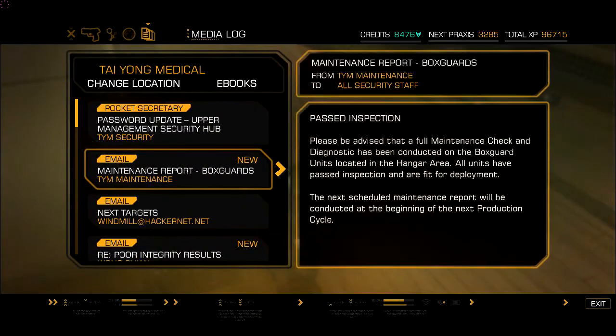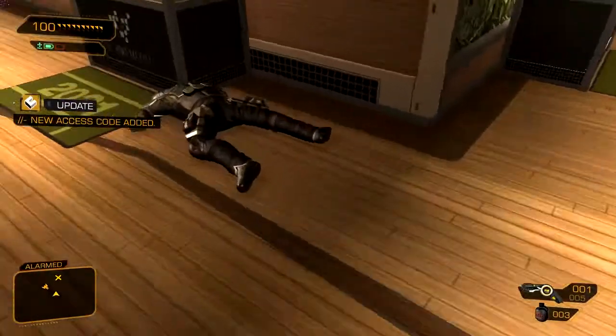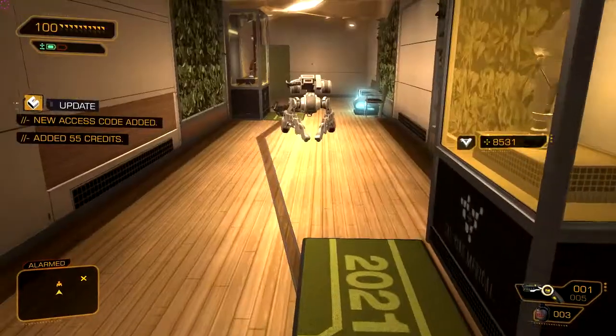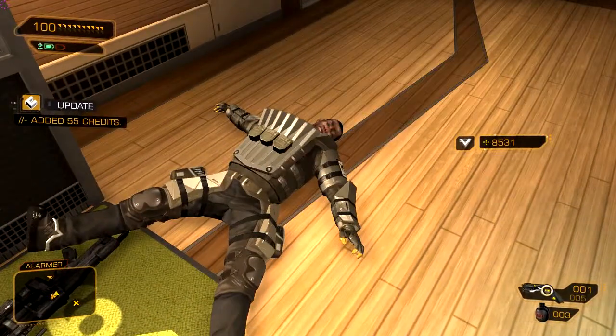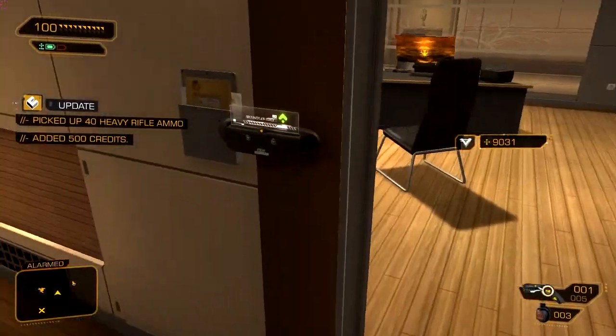Pocket secretary. Pangutum and Gengel. Good robot. Nice job, Jeremy.